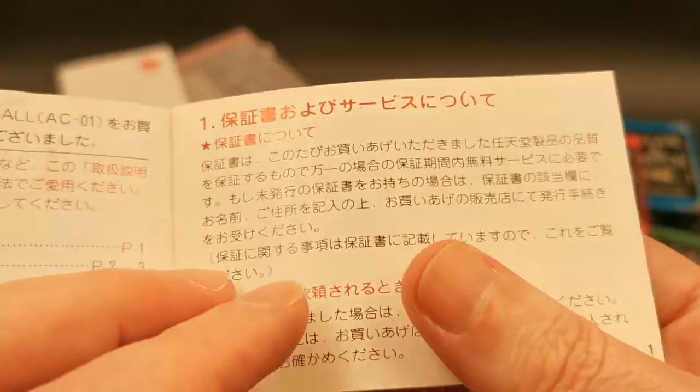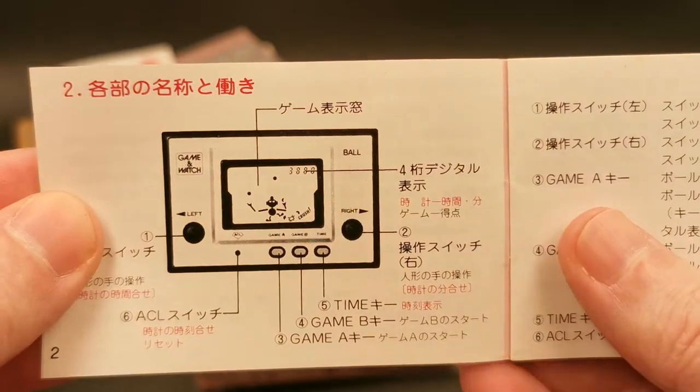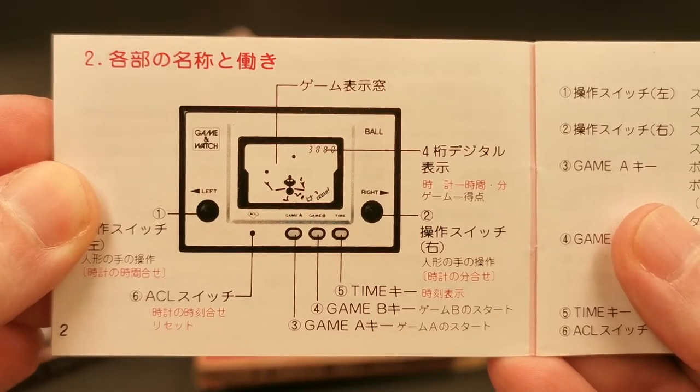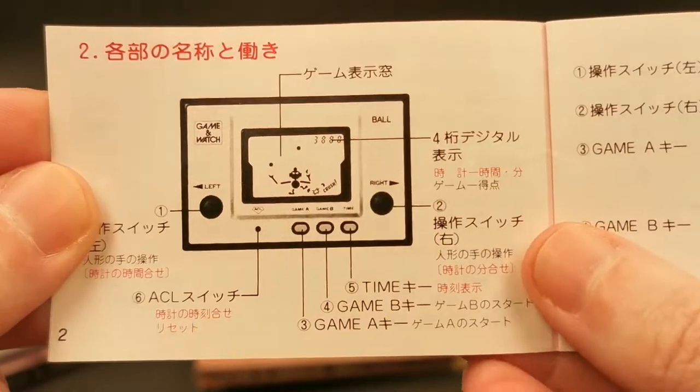I think all my Game & Watches have instructions. If not, what can you do? I've got to try and get them myself. But yeah, the instructions pretty much run through, because back in the day, people thought, what is this? What do you do? It was a game and a watch, and you can set the timer and you can set the game. You can play the game.